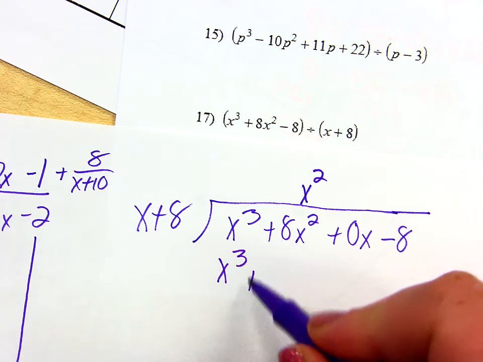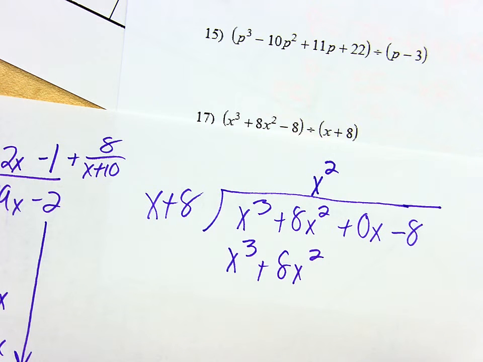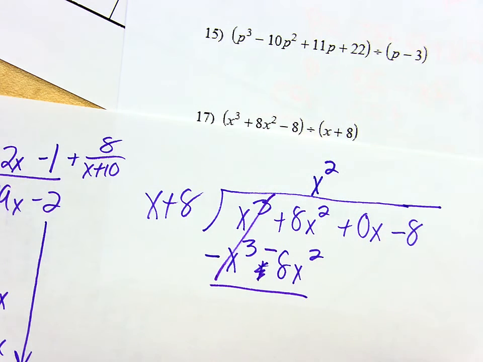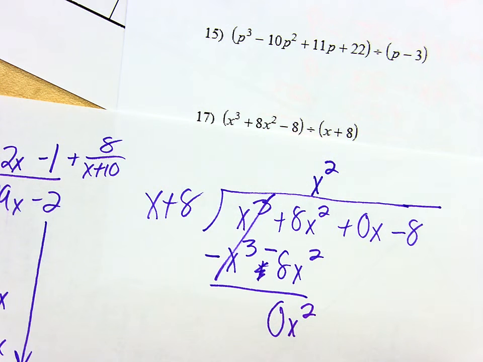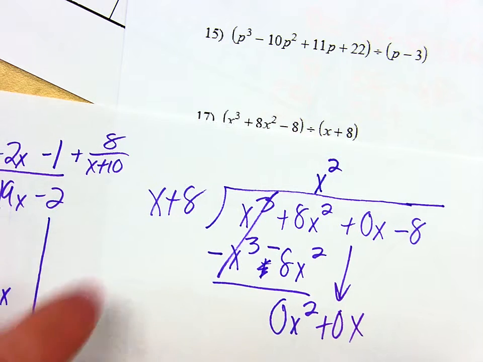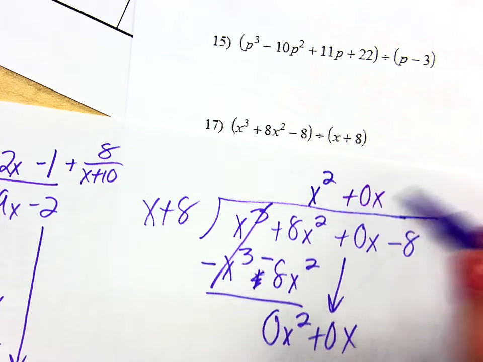Multiply x to the third plus 8x squared. Ooh, this one's interesting. Now what? I subtract. So you become a minus, you become a minus. Cancels. What's 8x squared minus 8x squared? 0x squared. Don't freak out because you have a 0. It's fine. You're going to treat it like any other number. Normally, I'd bring down the next number. What do you multiply x by to get 0x squared? 0x, right? So I put a 0x up at the top.